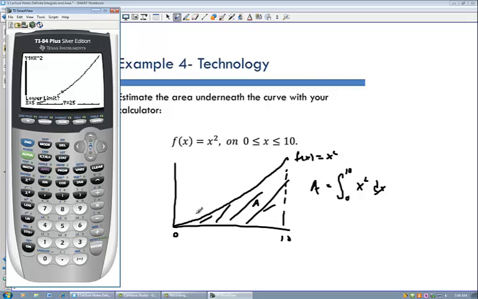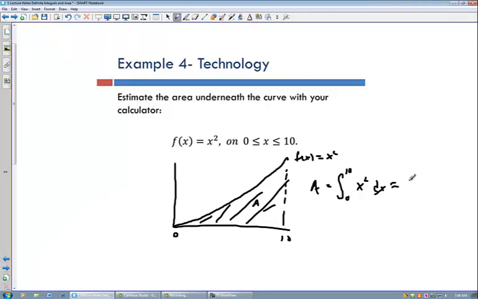And it's going to say lower limit and upper limit. Now your lower limit is 0, so you're going to hit 0, enter. And then your upper limit is 10. These are called limits of integration. So maybe I should point that out. 0 is the lower limit, and 10 is the upper limit, obviously, because 0 is on the bottom and 10 is on the top. We hit enter, and it's going to shade the region and spit back a number. So 333.33. Let's just round this to the nearest whole number. So 333 units squared.